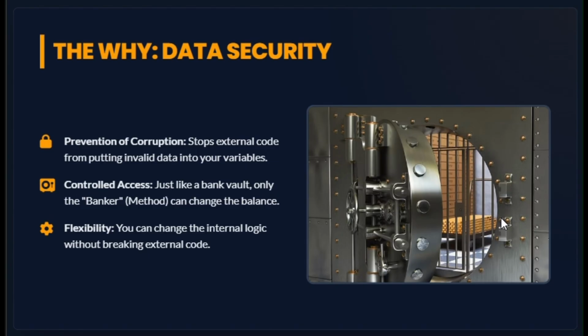Now, why do we bother doing this? Why not just make everything public? Think of a bank account. If the balance variable is public, any programmer could accidentally write the balance as minus 5,000. That would break the logic of your bank. Encapsulation provides controlled access. It's like a bank vault. You can't just walk in and grab cash. You must go to the teller, the method, provide your ID, and the teller moves the money for you. This prevents data corruption and gives you the flexibility to change the internal code without breaking anyone else's program.